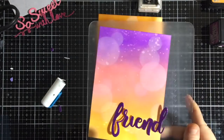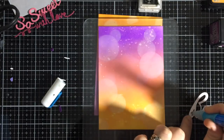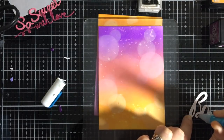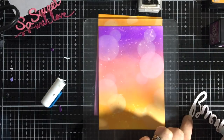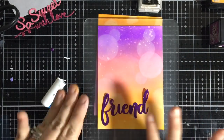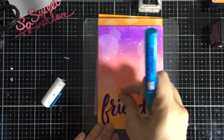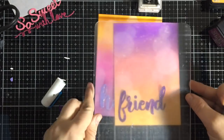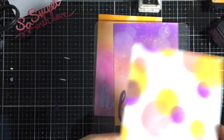Now, I am going to glue these beautiful words, and these are Altenew's Simply Word dies, and I have hello and friend, and I die cut them out of some different colors of glitter cardstock. So I have this beautiful bright purple that I'm going to add. I'm going to put my little dot, and I'm going to use my Cricut mat to hold it down, and I did like a lavender kind of one in the hello.